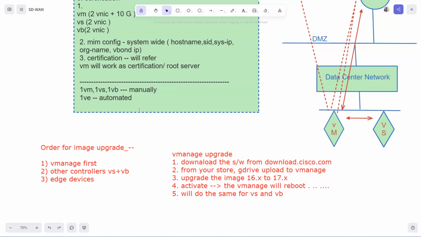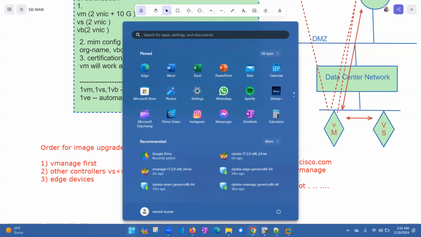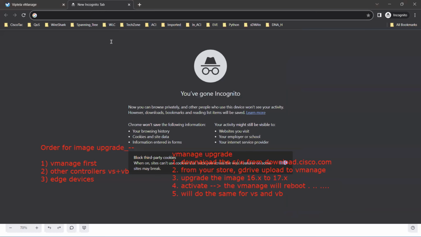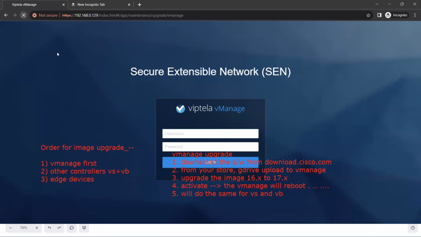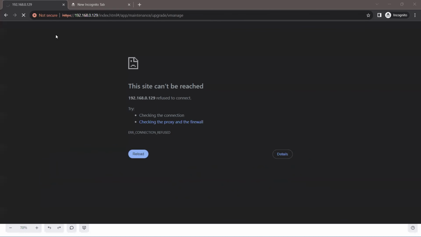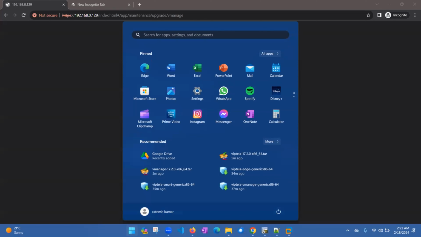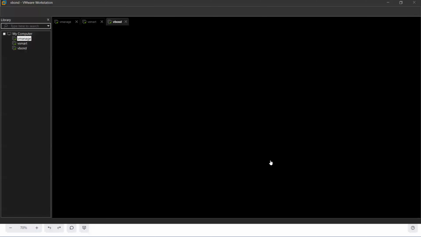So let me go back to the place where it is rebooting. If I go here and refresh the page, it is taking some time. Now you can go here to your vManage.